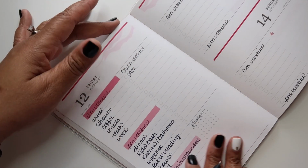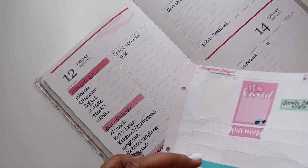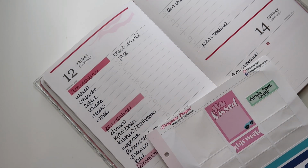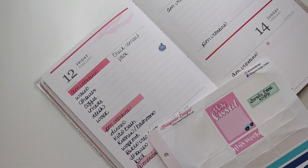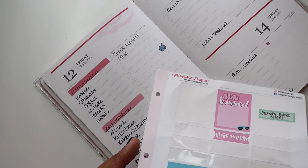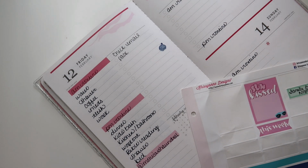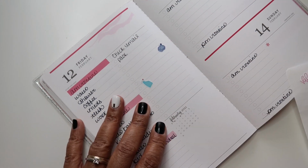And then I'm going to be doing, of course, some last minute cleaning. So I'm just going to use this little sponge from the Christiane Designs kit to signify that I would be doing some last minute cleaning and whatnot. And then this spray bottle, which is too cute. This spray bottle is so cute. Just to signify that I'm going to be doing some last minute cleaning.